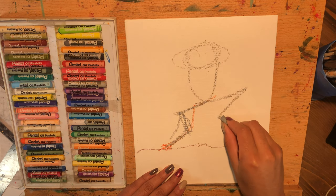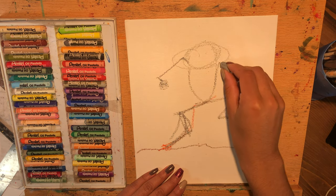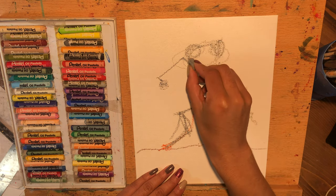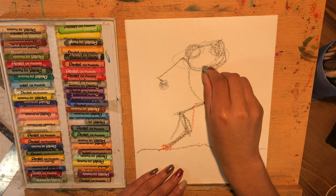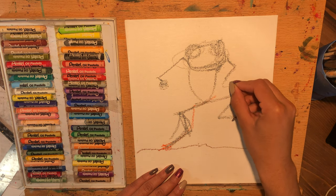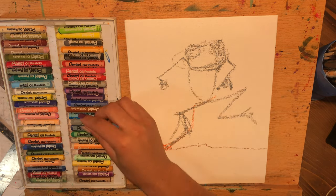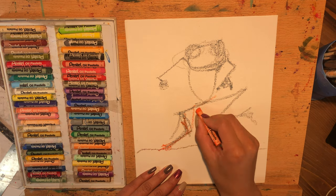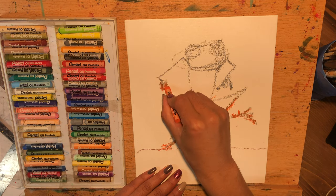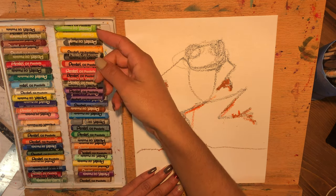This is actually a frog, and the idea is for it to be running from some flowers. These flowers are going to be evil flowers chasing it. They're going to have eyes and snake tongues, so they're going to be very much like a cartoon character type thing. The pose the frog is in is supposed to emulate him running as if he were running on two feet. It's also like the pose spies have in movies as they jump off some building exploding in the background while running away from it. That is the idea behind the pose.